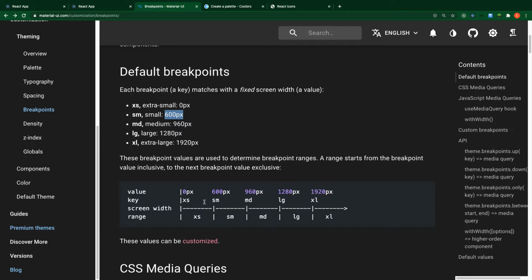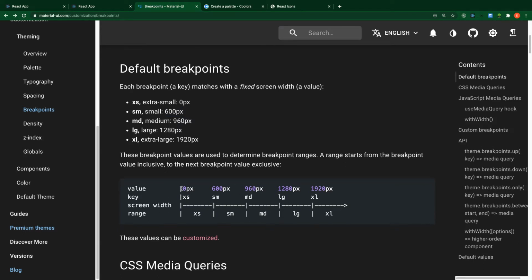The most important key point to take away from here is to know the breakpoints in Material UI. 0 to 600 gives you extra small, small is from 600 to 960, and medium is from 960 to 1280.